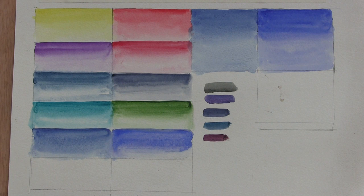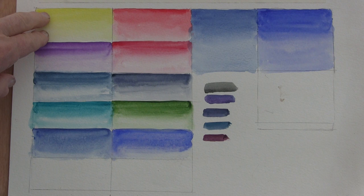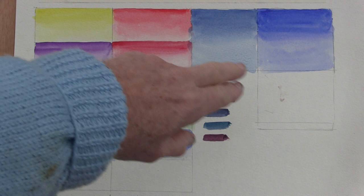Aureolian yellow is much more transparent, and for glazes and washes, very, very useful, a much, much lighter, brighter colour. So I'll put some of that and the magenta down here, and we'll see how they look, and then we'll compare the lemon yellow and the opacity to the aureolian by painting them over some of these colours, just seeing how they work, okay?